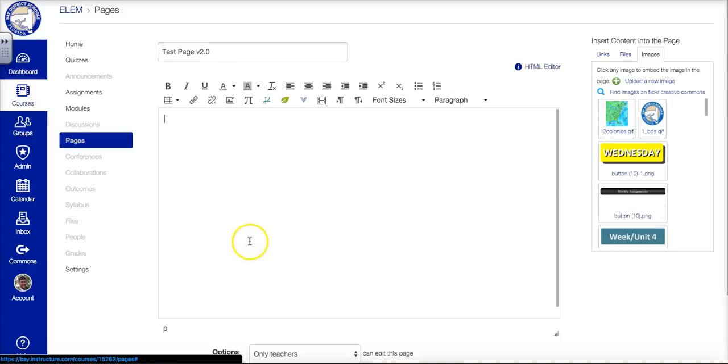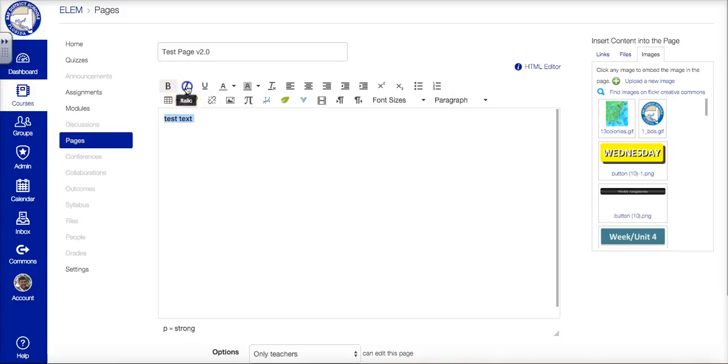Now from there, let's play around with the rich text editor. The very first thing we're going to look at is our top row here. So I'm just going to write in, test text. Okay. So I'm going to highlight it. The first one, my B, is bold.